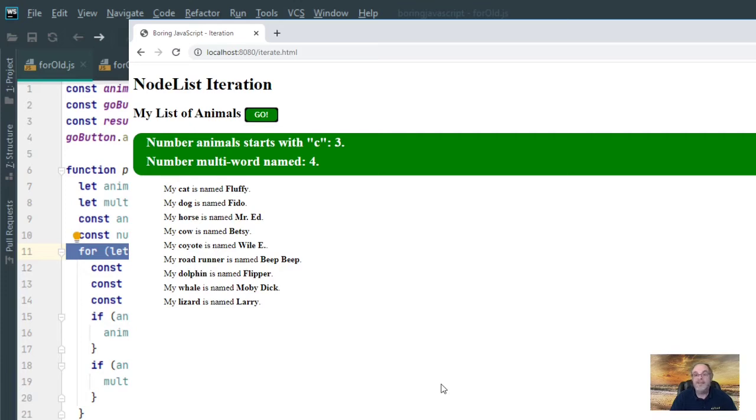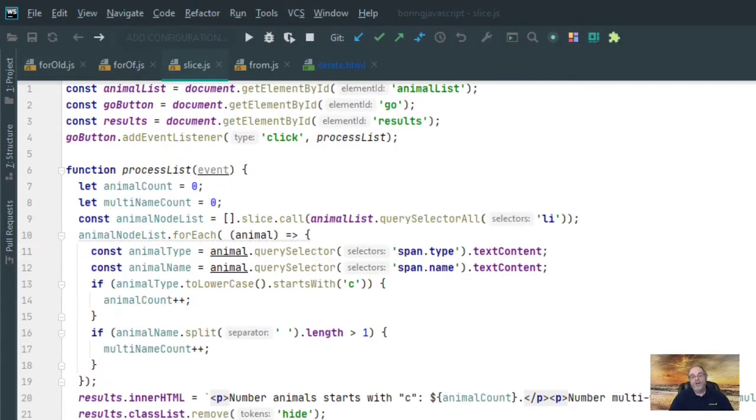But again, I said that's a very old and ancient way of doing it. Let's take a look at another way you can do it. So earlier I said you could not use forEach, reduce, filter, or any of the array methods on a NodeList because it's not an array. But what if you could turn it into an array? Wouldn't that be wonderful? Well, let me show you how that can be done.